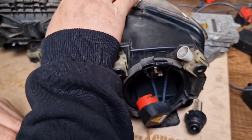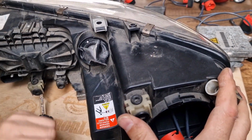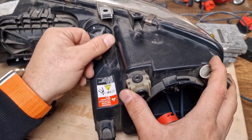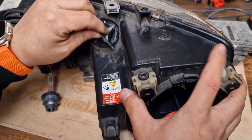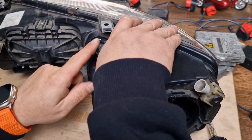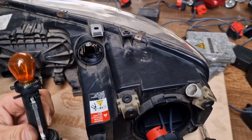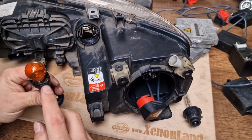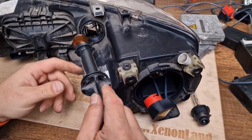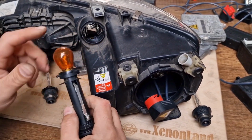Then you have an indicator type headlight bulb. In order to unlock it, you have to turn it counterclockwise till the end. If you do not turn the socket till the end, you will not be able to remove it in any way. You will break the three legs located inside the socket. It's a very common fault when people do not know how to replace it, or do not unlock it till the end, and then they break these fragile legs.